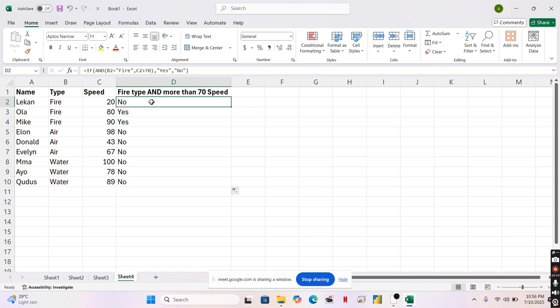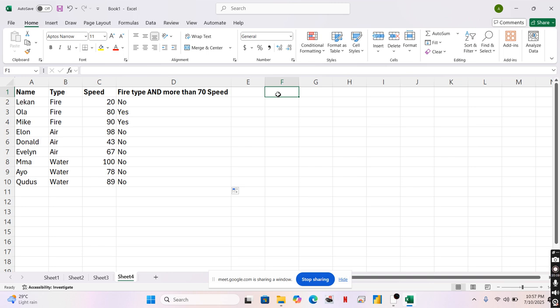Or should I do more examples? Okay, let me do more examples. So in our school, maybe you know that if you score more than 50, that's your pass mark.